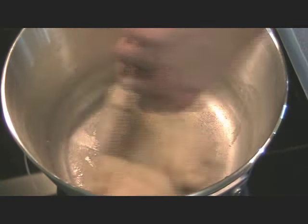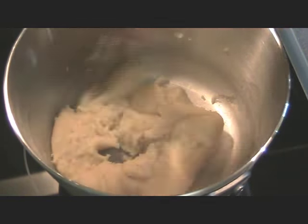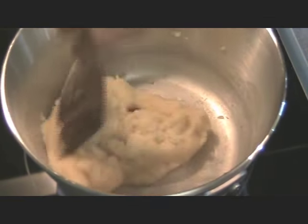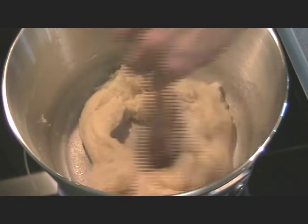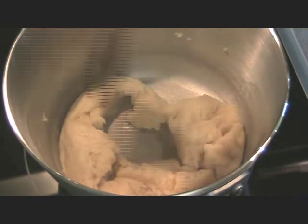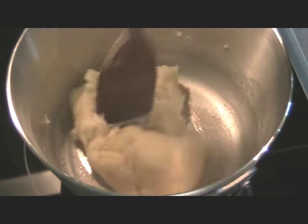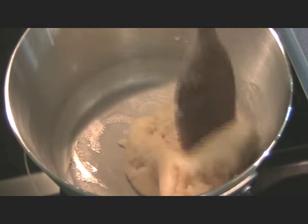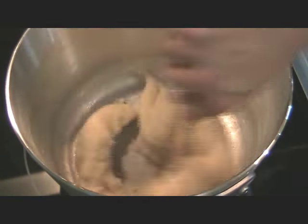So what we're doing is drying the dough. I'm gonna turn the heat down between medium and medium low, where I don't burn my dough, and just keep stirring. We're going to do this for 4 minutes.